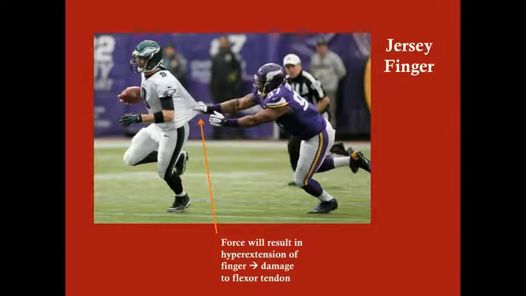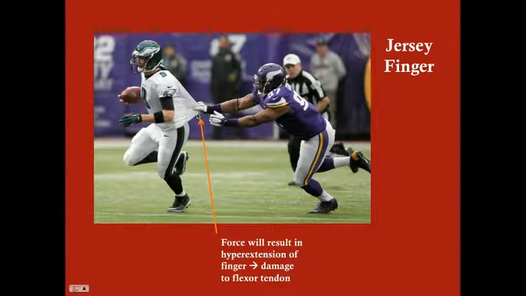Jersey finger. So a jersey finger is a common sports-related injury, and it makes sense because, well, first off, what's happening with jersey finger? This is an injury of the flexor tendon, but look at what this guy is doing. These are my beloved Minnesota Vikings, probably losing here, as they always do, but he's grabbing this guy's jersey. No coincidence that this is called jersey finger. He's grabbing this guy's jersey, but this guy is going to run off.